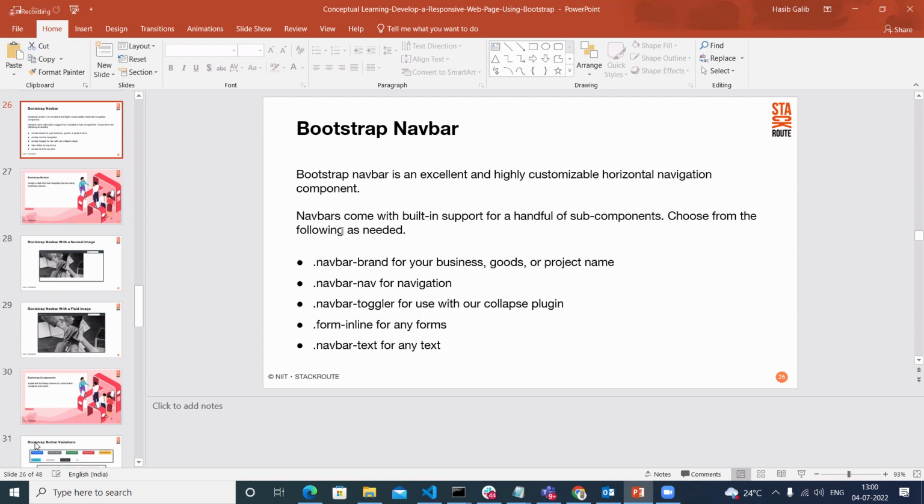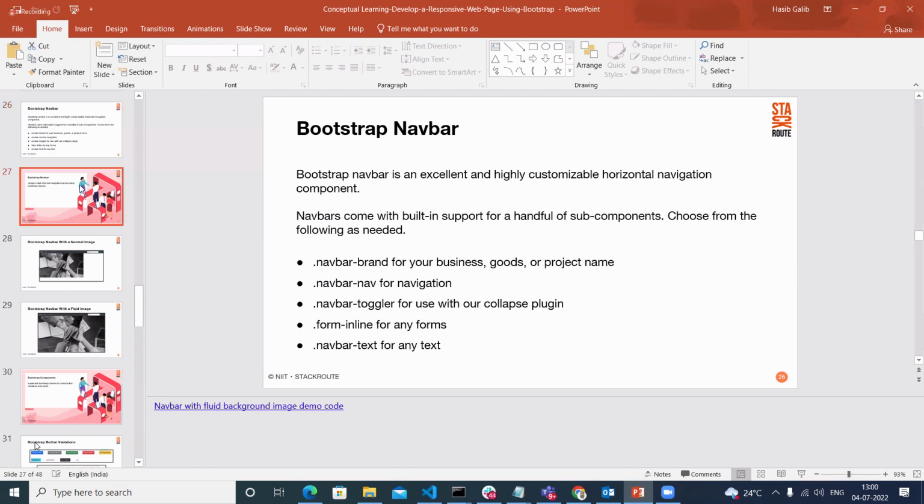From this text, can you make it out? Navbar brand, navbar nav, toggler, inline text. These are the important classes which BootStrap gives us so that we can get a ready-made navbar with very minimal effort and time. These are the classes we will be using for creating the navbar.